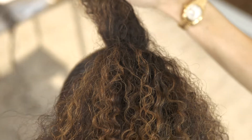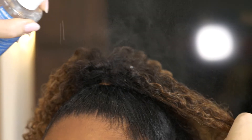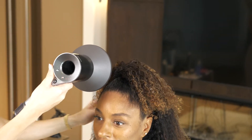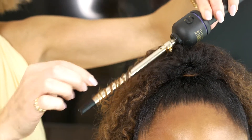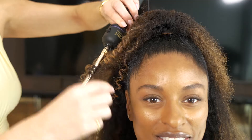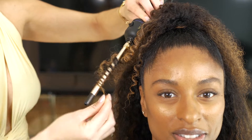Now I'm going to break apart the ponytail and apply the same styling product — a beautiful leave-in conditioner that adds a lot of shine. I find by breaking everything down, it makes it easier to diffuse and really just create a hairstyle that's simple. For any little piece that didn't curl exactly how I want, I'm going to use that same curling iron that I used at the base of the ponytail just to define each curl. You can do this all over the head or just in parts that you find need extra refinement.